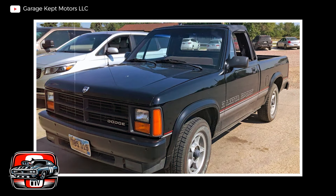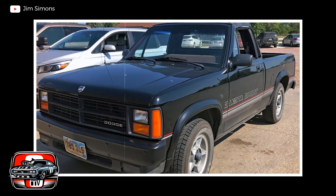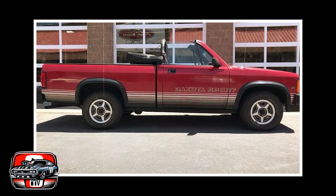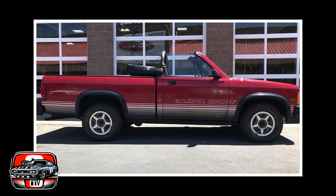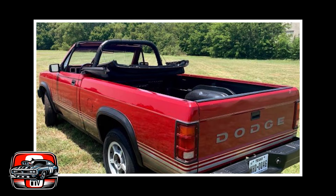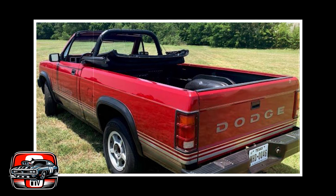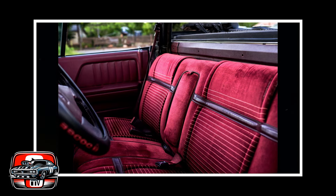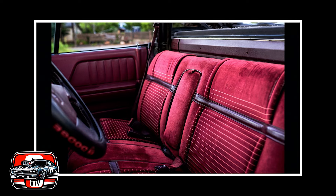Next, let's talk versatility. The Dakota offered various cab and bed configurations, but none seemed to hit the sweet spot. Whether you opted for the extended cab or the crew cab, the interior always felt a bit cramped. When it comes to bang for your buck, the Dakota rolled onto the scene with a competitive price tag. But when you factor in its shortcomings — lackluster power, cramped interior, and subpar cargo space — it just didn't add up to a compelling offer. The 2010 Dodge Dakota aimed to capture the mid-sized truck market but fell short, and it's a truck that's often forgotten in the annals of pickup history.